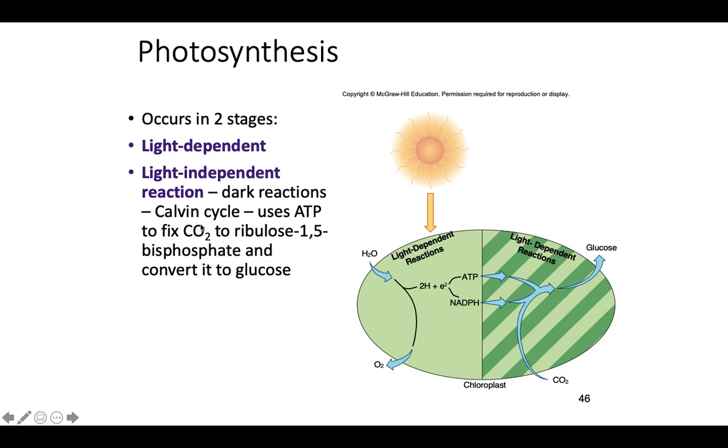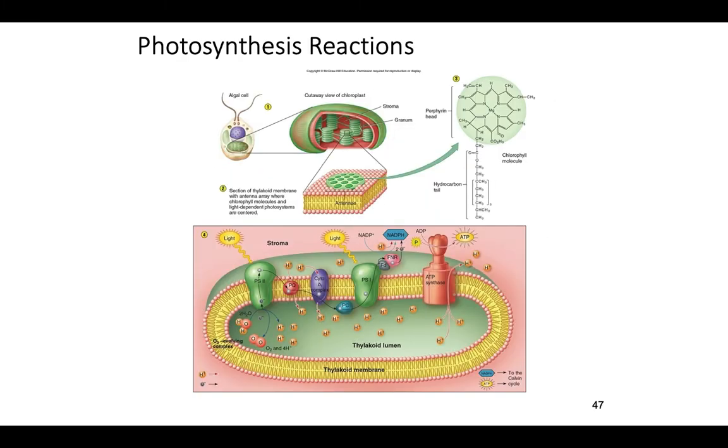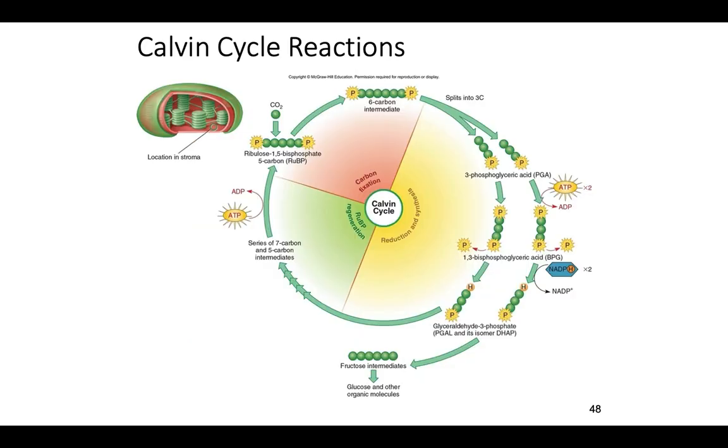Our light-independent reactions, sometimes called the dark reactions or the Calvin cycle, are then going to use ATP to fix carbon dioxide with a fun enzyme called RuBisCO, or ribulose bisphosphate carboxylase. It's the most abundant enzyme on the planet. Every single plant has billions of this stuff inside of it. And it makes carbon dioxide into glucose. So then that glucose is going to be used to carry out metabolism inside of a plant cell. So dig a little deeper on this one if you want to, in our supplemental activities on how plants make energy, if you'd like.